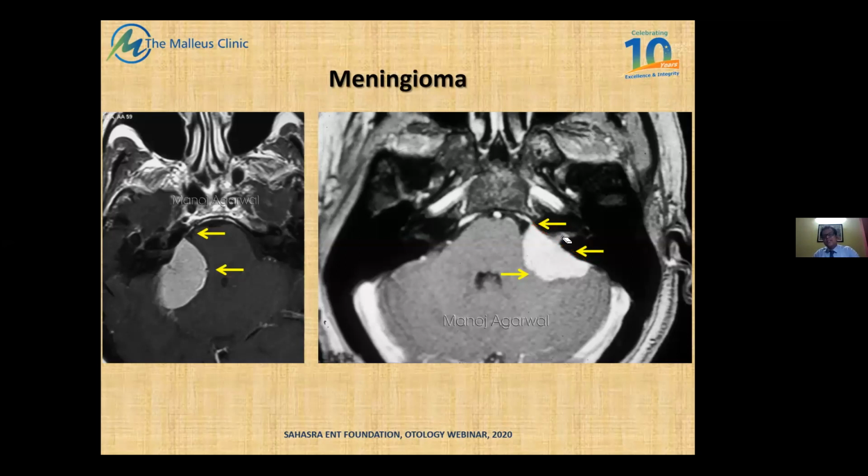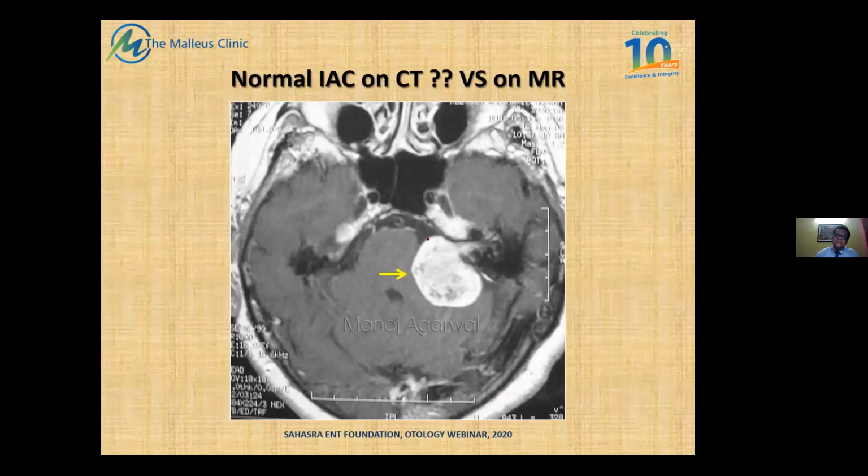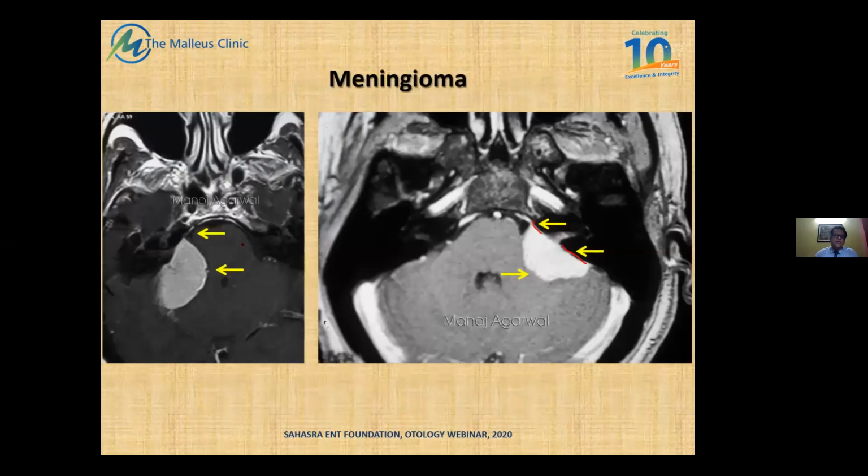So its delineation along the posterior face of the petrous bone will be much more linear and sharper compared to the previous one. Please look how rounded this is. It's coming off the surface of the petrous bone. It's not necessarily following the posterior face of the petrous bone, unlike a meningioma, which is following it. And more importantly is this, which is called a dural tail sign.